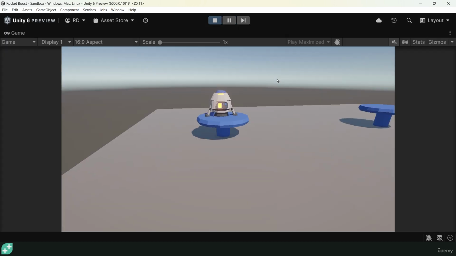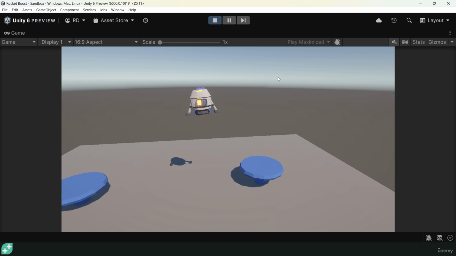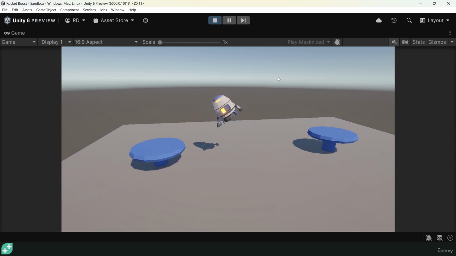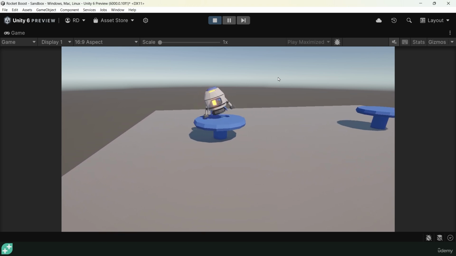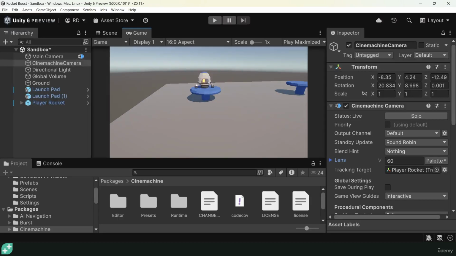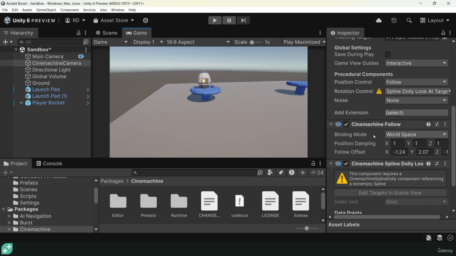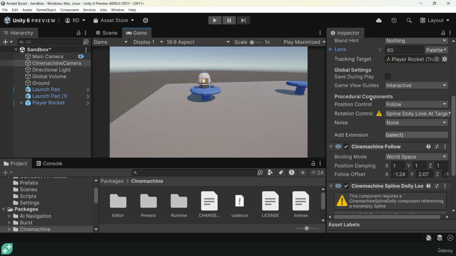It looks fine. Click on play, full screening it. Okay, it's okay. It's good enough for now. I don't want to fiddle around with this too much for too long because who knows what we're going to need in our game. But feel free to play around with yours. As I put more things in my scene and in my level, I'll come back and twiddle around with my Cinemachine controls.